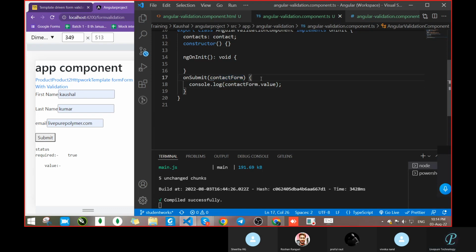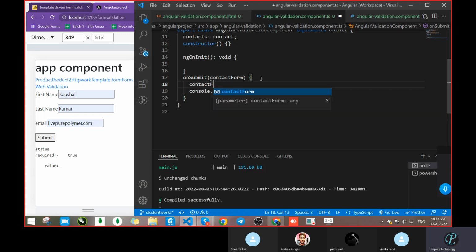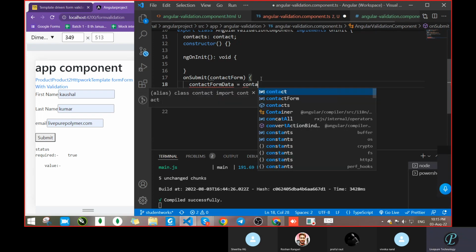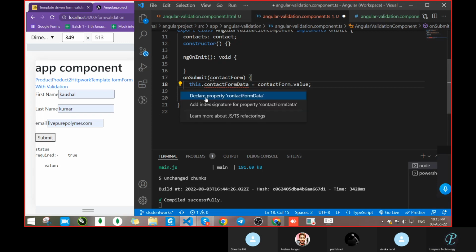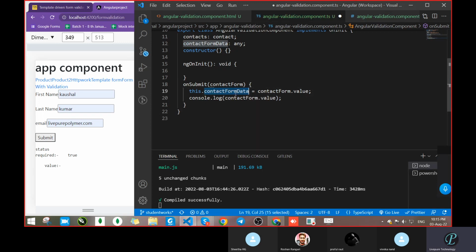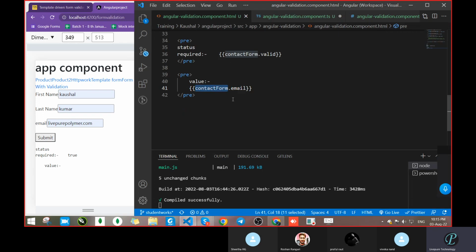Wait, we will do one thing. contactForm.value. Pass here this dot. Now declare this. And now take this and pass it here.